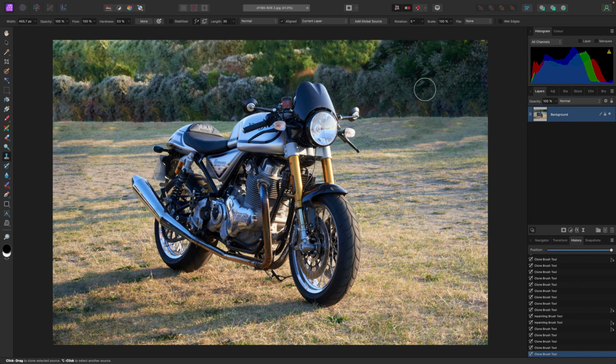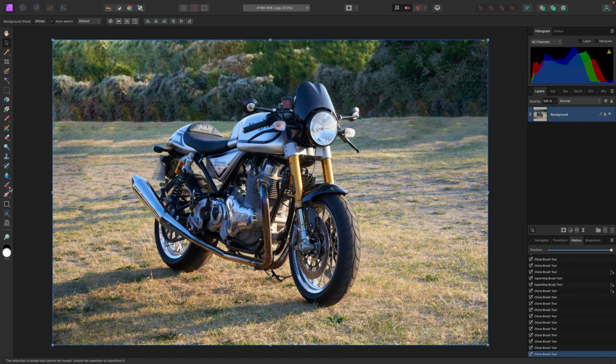And we haven't even touched on Affinity Photo 2's other retouching tools in this video. These include the blemish removal tool and its in-depth frequency separation techniques for portraits. But we have taken a closer look at the three main tools for cleaning up images and removing unwanted objects. The Inpainting brush can often get you most of the way to a great result in one go, and can sometimes work just like magic. It's a great tool to try first.